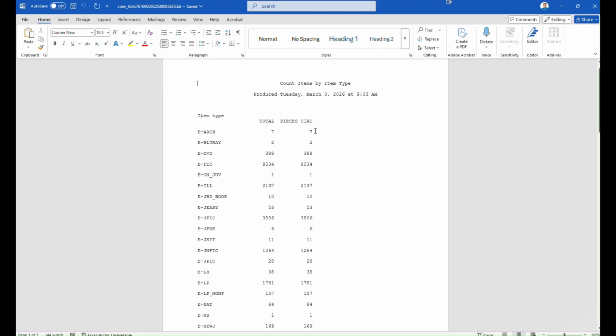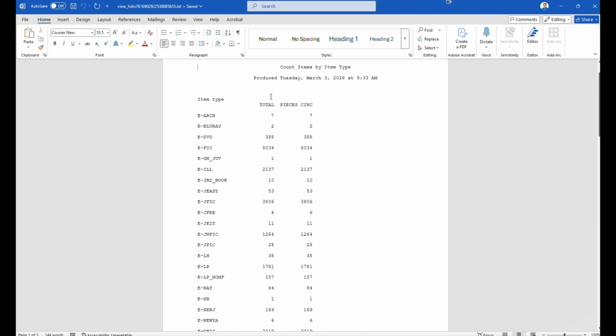It's not laid out particularly nicely. You get these two columns here that, unless you're a multi-circ library, don't make sense to have. And you don't have any options for what other data shows up in this report. It's just spit out to a text file, and when you have this text file, you can't really do much with it. You can't sort it, you can't organize it. It's just very bare bones.